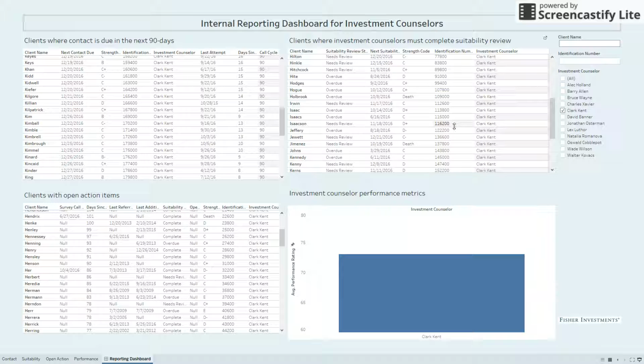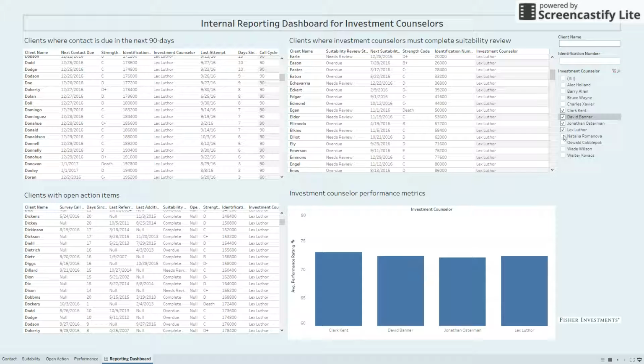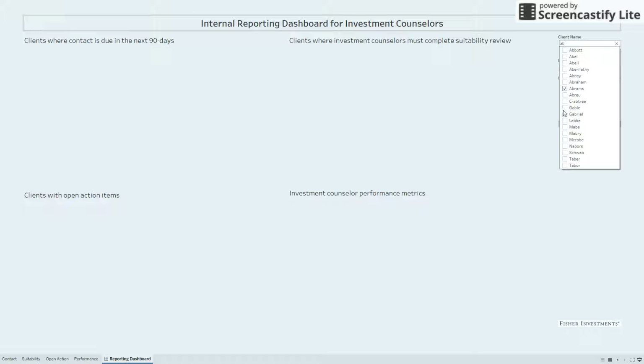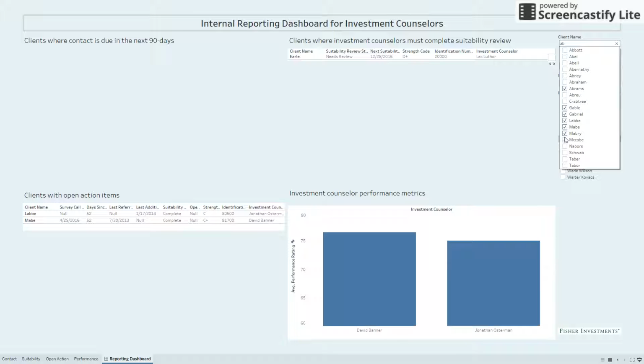So these filters can also work together to investigate based on a user-specific need. So I'll select a couple more ICs, and I can search through clients that start with AB, for example. Abrams, no. Gable, Gabriel, Lab, Mav, Mabry.